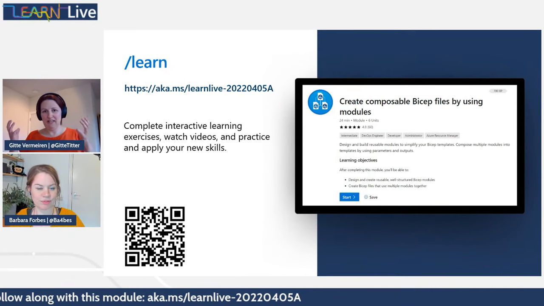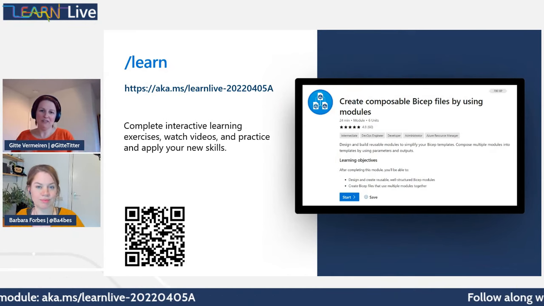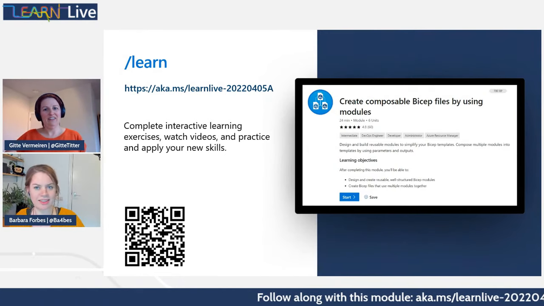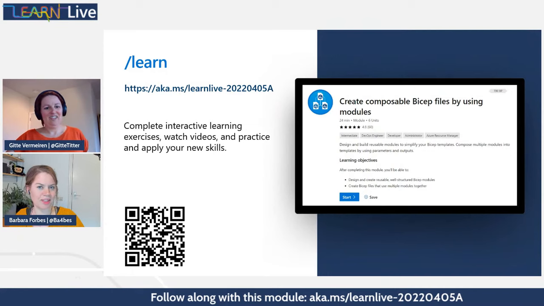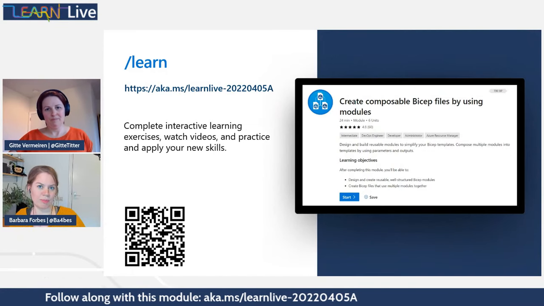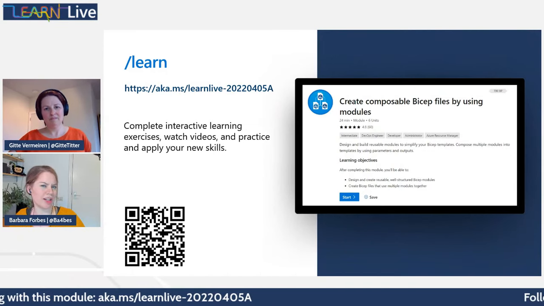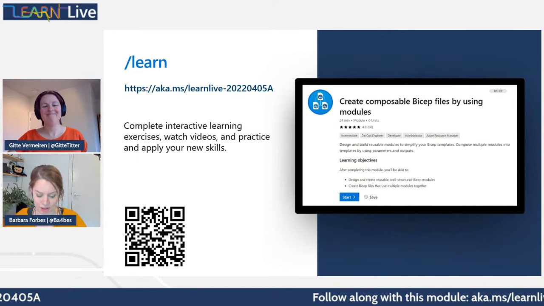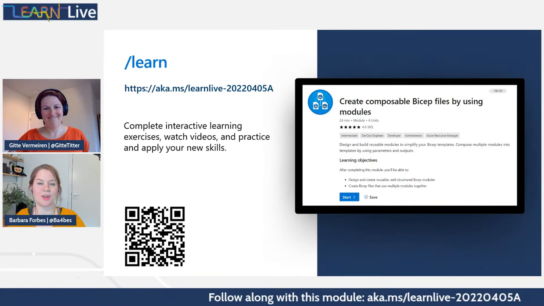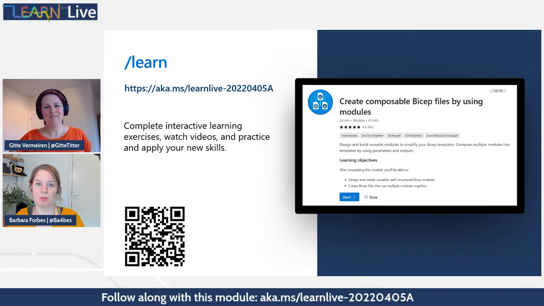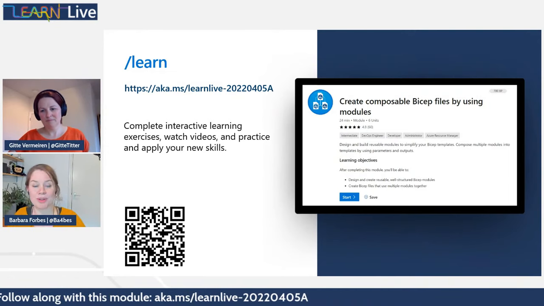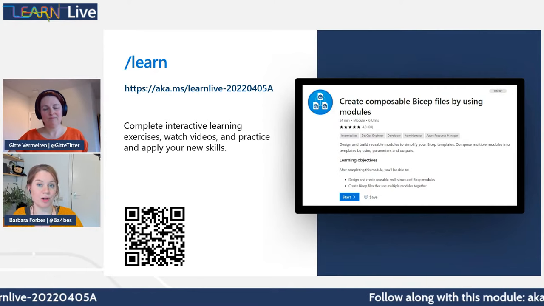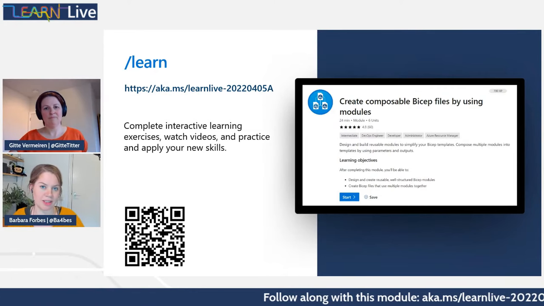Like, it sounds to me like Lego blocks, being able to compose things and build bigger things, right? Is that how I should understand this? Yeah, I think so. Previously, especially with ARM templates, we're used to building a house in one template. You want to create your own house in there. But now we can have small blocks that compose different parts of that house, or that resource solution that you are building. It really helps with flexibility.